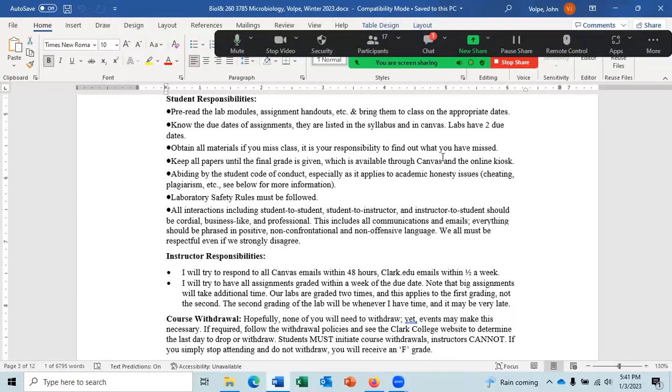Now, the first time it's graded, you will get either 100% on that lab, or you'll get the code 0.01. That 0.01 is not your score. That's a code telling me to go in and see if there's a submission for regrading that lab. And then the second time the lab will be graded, you will get your true score. And that'll be somewhere between 0 and whatever the lab is worth. It's either worth 2.5 points or 5 points.